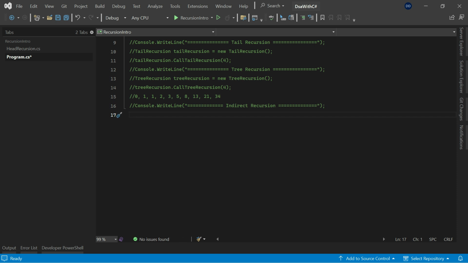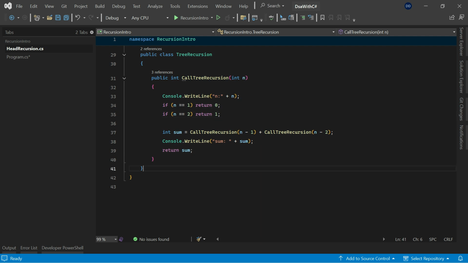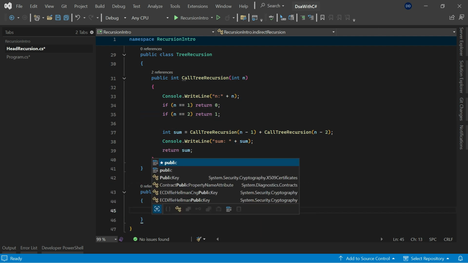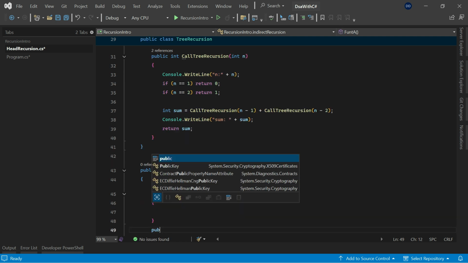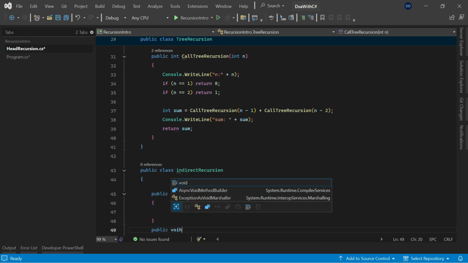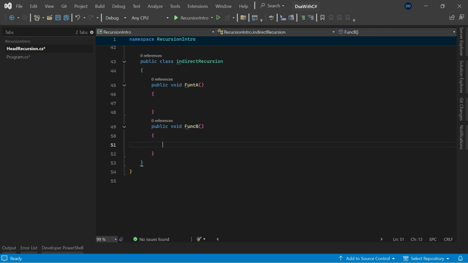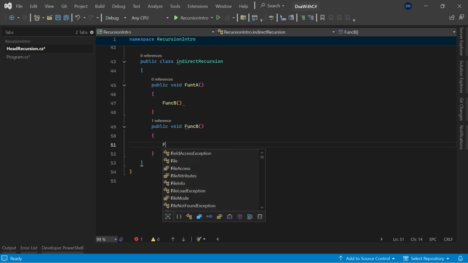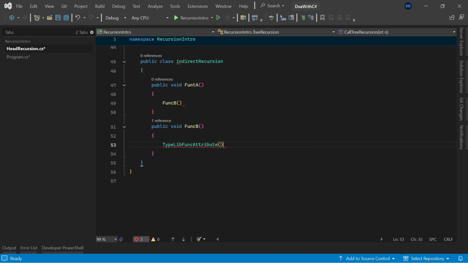There is nothing much in indirect recursion. I'll explain it quickly. So let me write a class for that. I'll take two functions here, func A, public void func B. Indirect recursion says that from function A I am calling function B, and from function B I am calling function A, then this is indirect recursion.